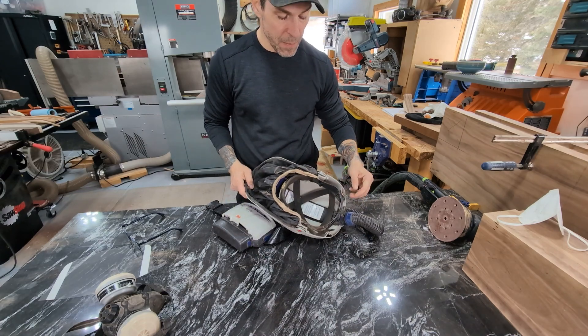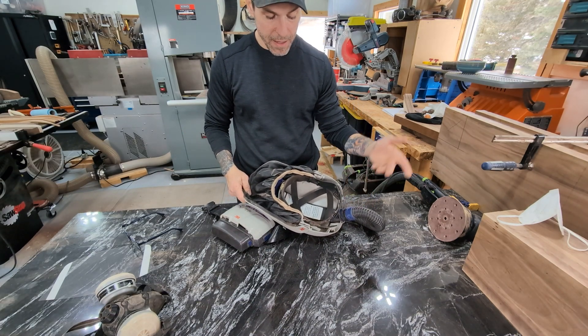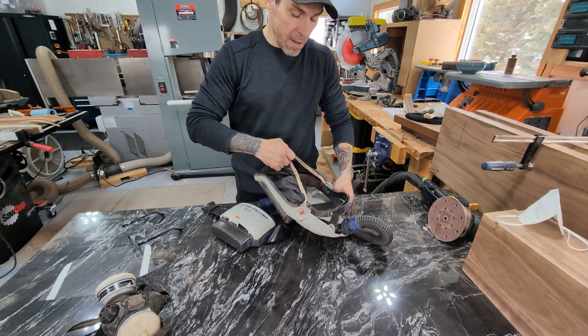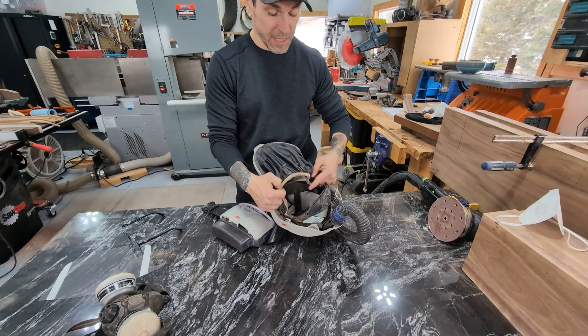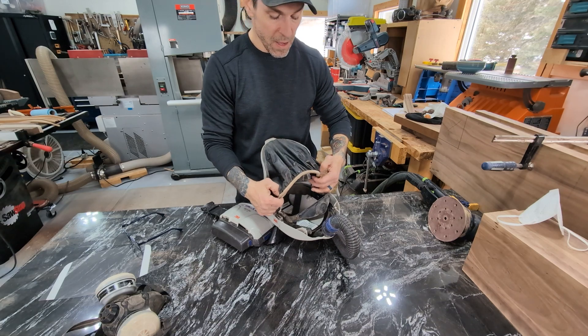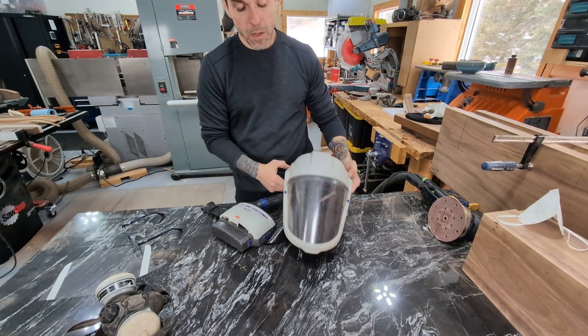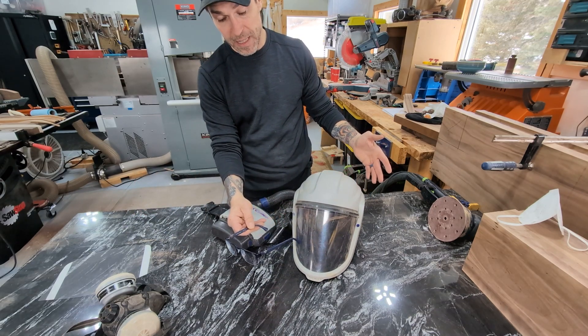The way this is set up is like a hard hat. You've got a piece that goes around your head and straps on very nicely. It's got foam on the front and it's super comfortable. You pull this down and it goes around your chin, which creates a very good seal because it's very malleable — it just forms and fits around your face. And then you've got your mask, your dust protection, and you can wear your glasses very comfortably inside.